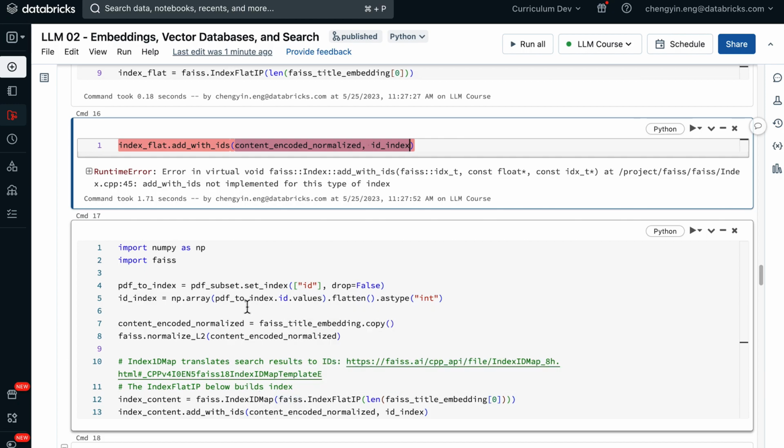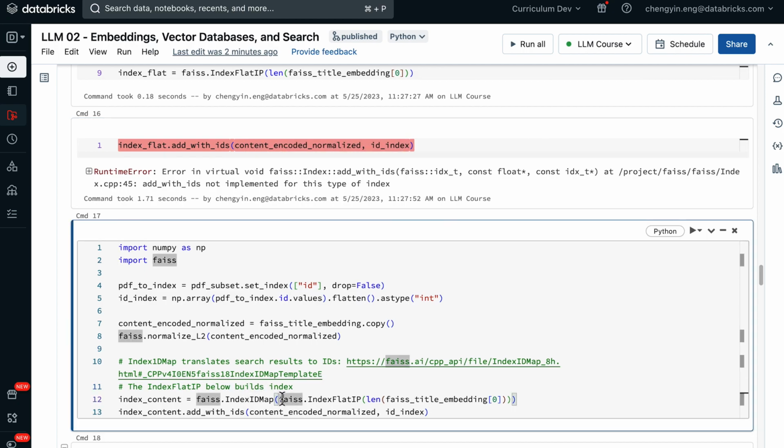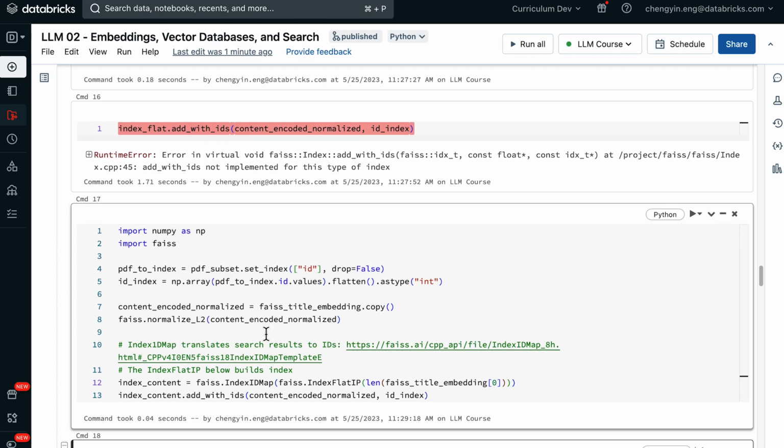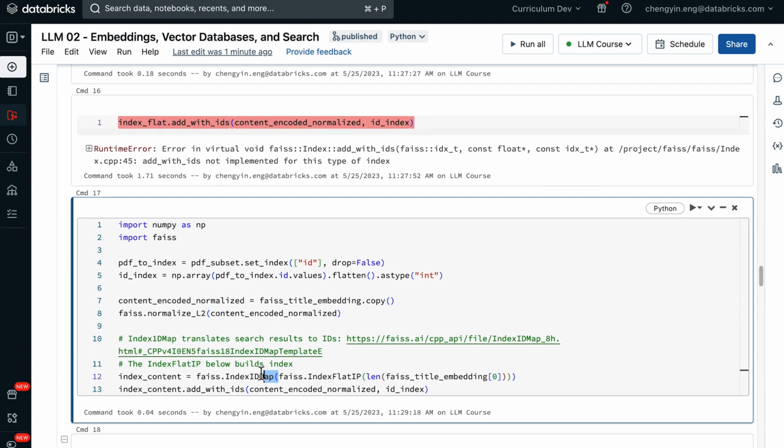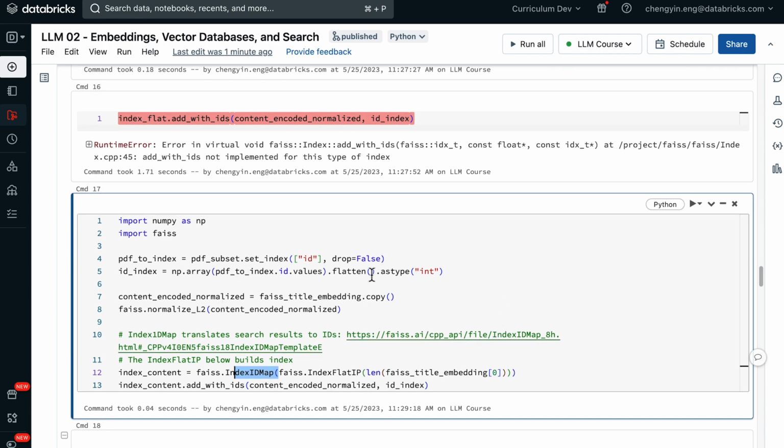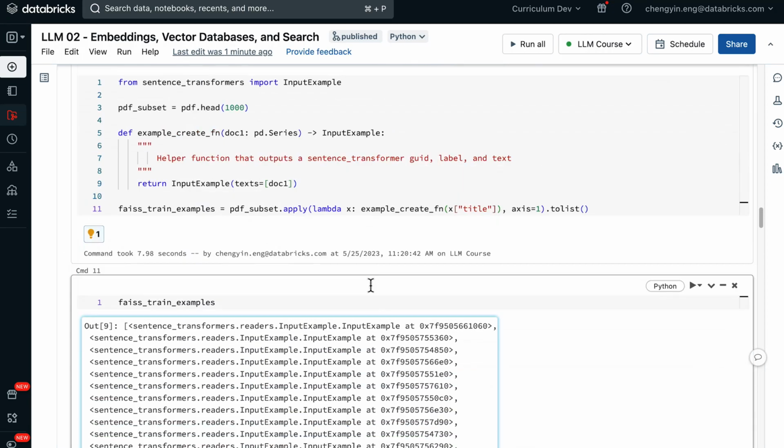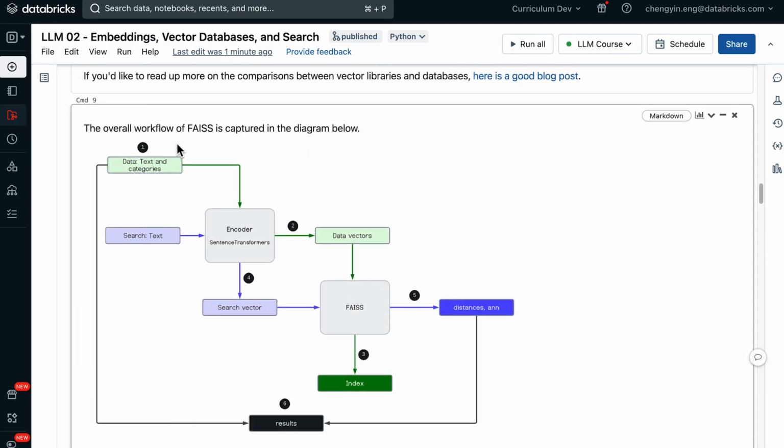So if we were to remove any vectors, the vector IDs wouldn't be shifted. Now let's run this cell. You will see that by having this IndexIDMap, our code is running just fine without any errors. So now we have just implemented the workflow of converting our data into data vectors and then saving all of this in a vector index facilitated by FAISS.